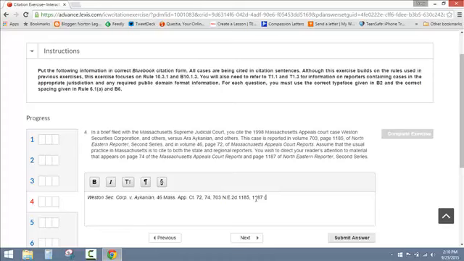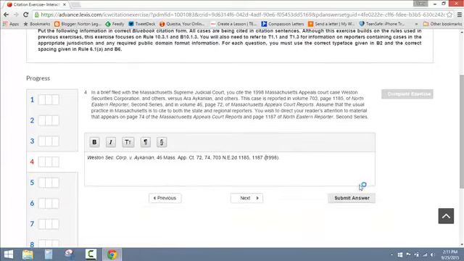Now we're going to give our court and date parenthetical. The court abbreviation for the Massachusetts Appeals Court is Mass. App. Ct., and then the year of decision is 1998. Now, the rules for reporters and court and date information tell us that if you can tell the name of the court or the abbreviation for the court from the reporter name, you don't need to include it in the parenthetical. Here, if you look in T1 for Massachusetts, you'll see that the only court whose decisions are published in Massachusetts Appeals Court Reports is the Appeals Court of Massachusetts. And so a citation to that reporter could only be from the Massachusetts Appeals Court, which means that we don't need to repeat that information in the court and date parenthetical. So all we need is the date information, 1998, and then we've completed our citation.